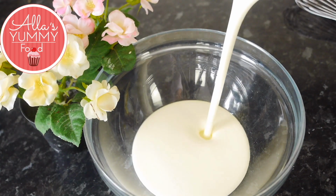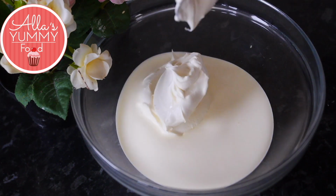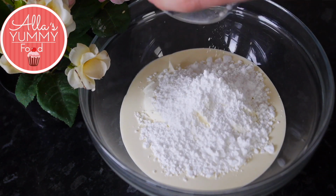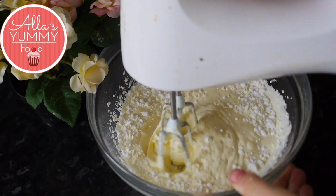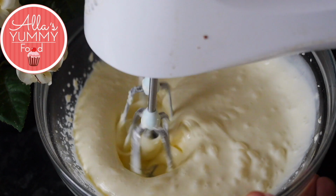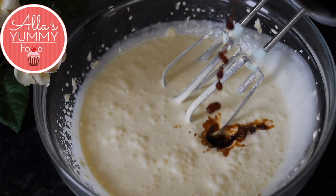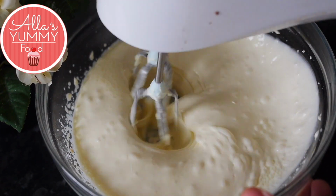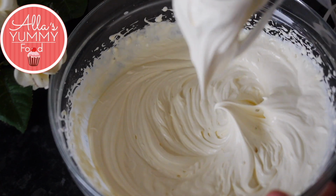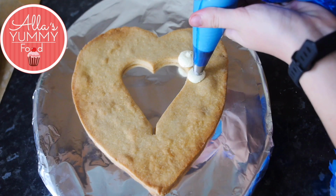Take a deep bowl and add your double cream. Then add mascarpone cheese. You want to add icing sugar and then mix everything together until the mixture becomes nice and smooth and comes together into sort of a thick cream. You don't want to over whisk as well. And then you want to add vanilla extract and mix again. Feel free to add anything else that you want, lemon, coffee, strawberry, whatever cream you prefer.